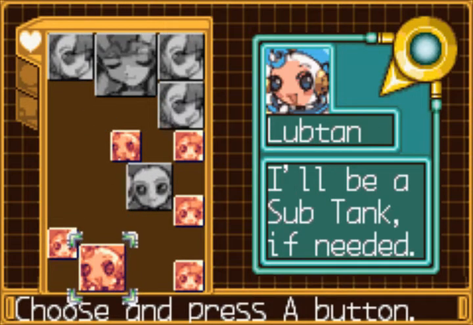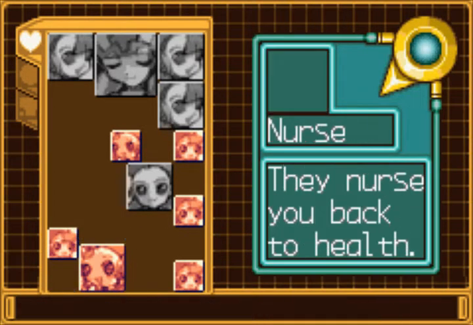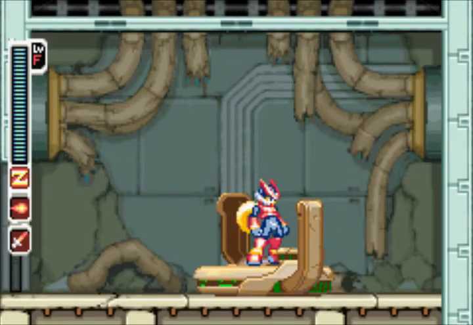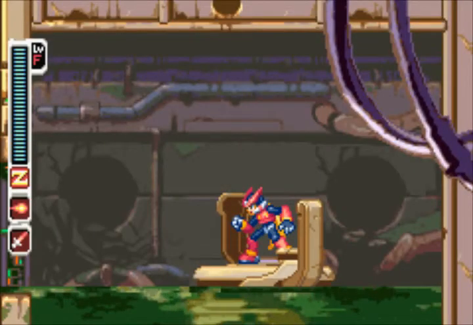But today we are actually more interested in the Luptan elf, because this is the only elf that we need to raise today. So this elf needs 1,200 crystals, and guess what? It's farming time. So yeah, I'll be right back when I get all the needed crystals for that small little critter. Alright, and it's feeding time.